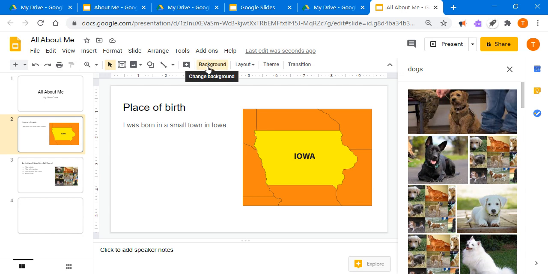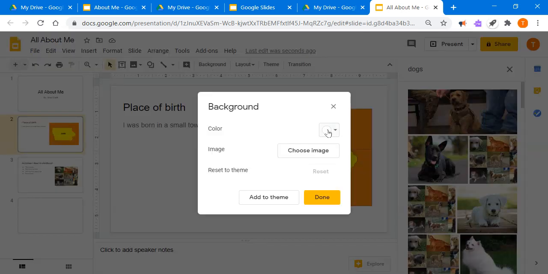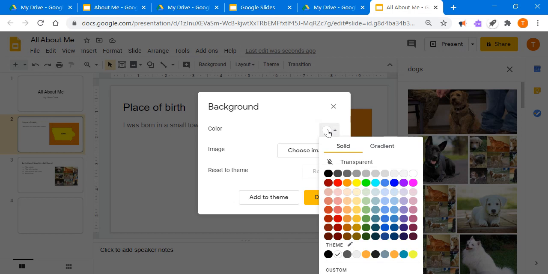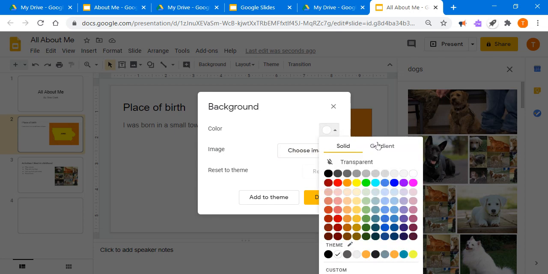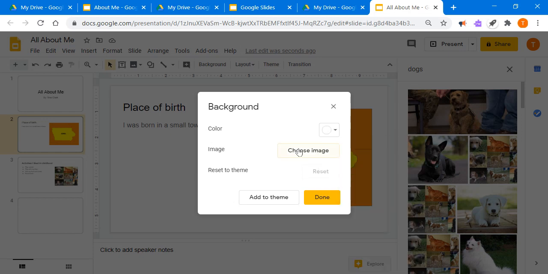There are different colors you can choose. I am not going to choose a color from this list right here. What I am going to do personally is just go to choose an image for a background. So there's different ways you can do a background. You can do a plain color like that. You can make it solid or gradient, but I am going to choose image.